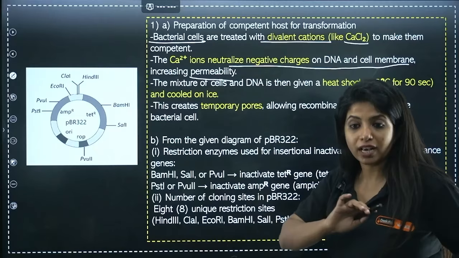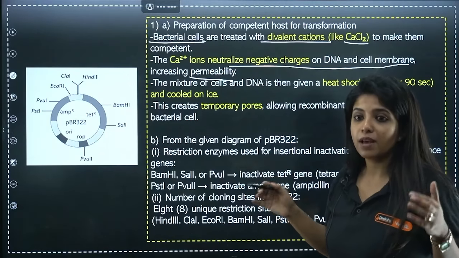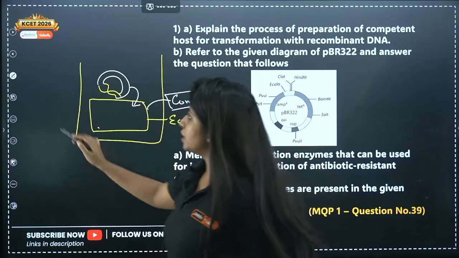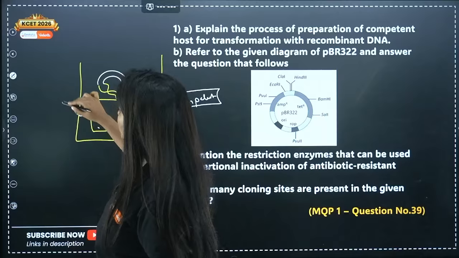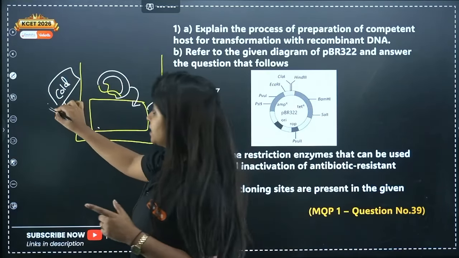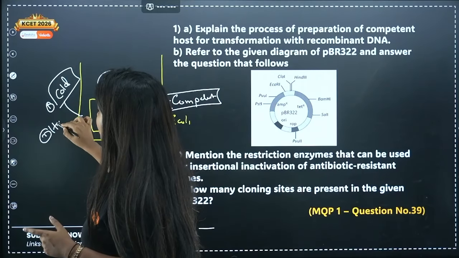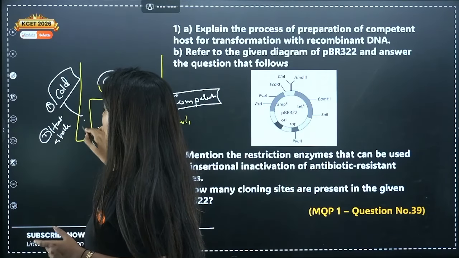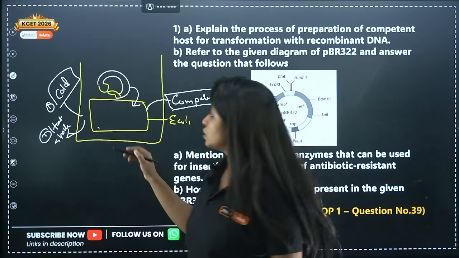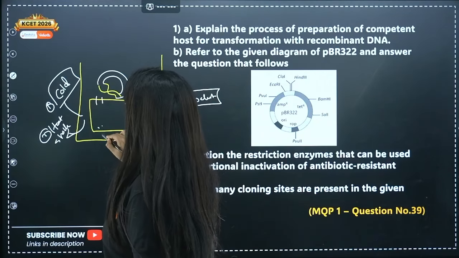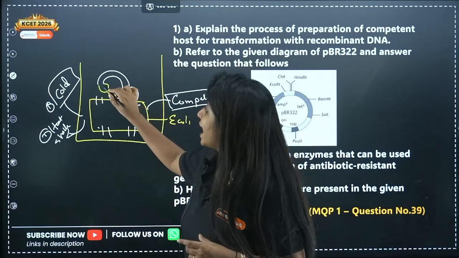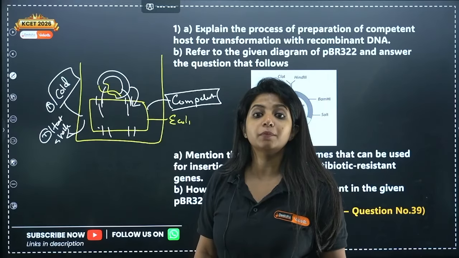Now, basically, neutralization is being done. Both of them are ready to take each other up, but you need some space to get inside. How will you get inside the E. coli? For that, first of all, the E. coli is put in a cold medium. The second thing that is done is heat shock treatment. All of a sudden, it is transferred to somewhere where it's heated. The temperature is shifted, and this creates transient pores, as in temporary pores. When these temporary pores are there, obviously the recombinant DNA will be able to enter inside.